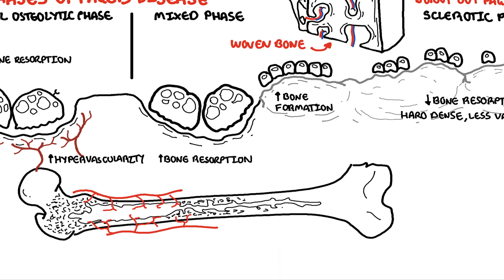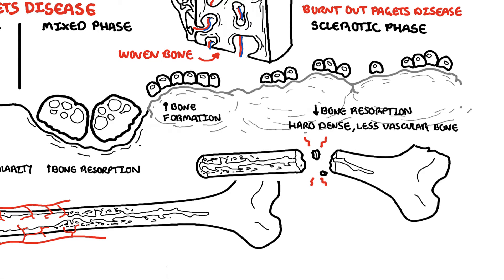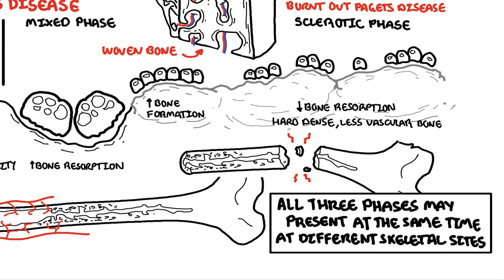Here is a picture of a bone that highlights the different phases of Paget's disease. On the left, you have the lytic phase, where the bone appears very brittle with more breakdown. Then as it progresses, you get the sclerotic phase, where bone formation occurs and the bone has increased in size and density. This abnormal structure weakens the bone, and despite bones being enlarged due to increased osteoblastic activity, there is an increased risk of fractures. All three phases may be present simultaneously at different sites — you can have the osteolytic phase in one bone and the sclerotic phase affecting a completely different bone.